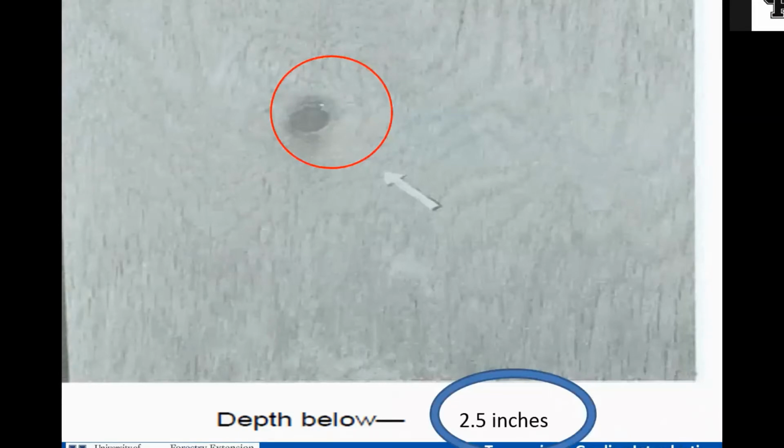And so that goes against a lot of intuition. You would expect this to be up there on the surface. A lot of folks getting to see that as it goes through these different horizons, where that defect is going to show up, how deep into the wood it's going to go, and how much wood is being lost to that defect, all affects the value and the usability of that wood.